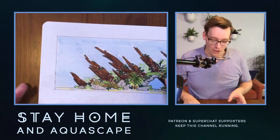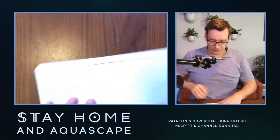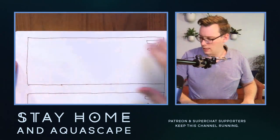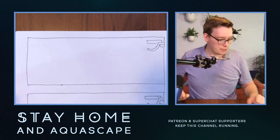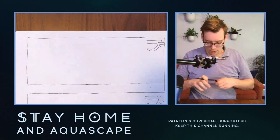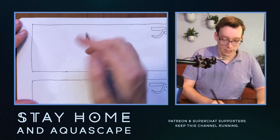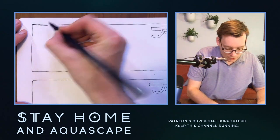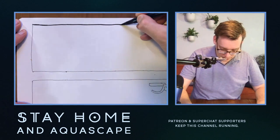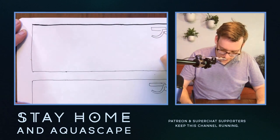I'm going to start drawing the first pass of something. I've got this sketch out. I hope that you guys can see these borders. I feel kind of bad that they're not a little bit darker. Maybe I can darken them up just a little bit on camera. Got to get used to drawing with the picture frame anyway. So I'll darken up these edges, make them a little bit more visible on camera.